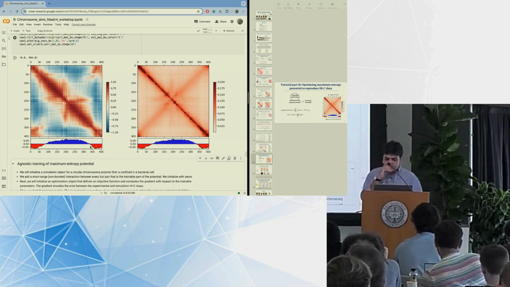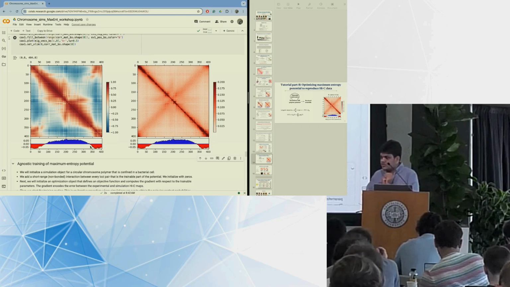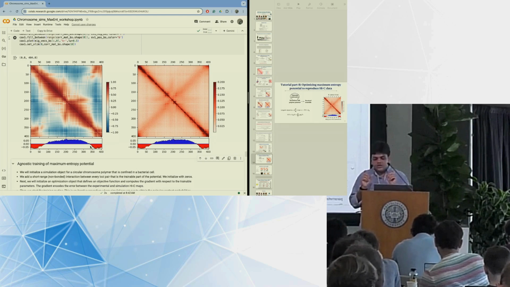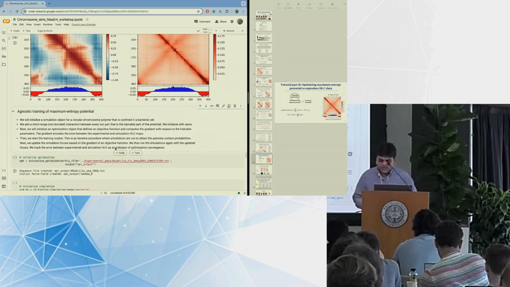So we are taking a more agnostic approach, where every bead interaction is being learned. Instead of averaging blocks and trying to learn the interaction between blocks, we are trying to learn every pairwise interaction between every bead in this simulation. That is the most agnostic approach, and that is what we are implementing.